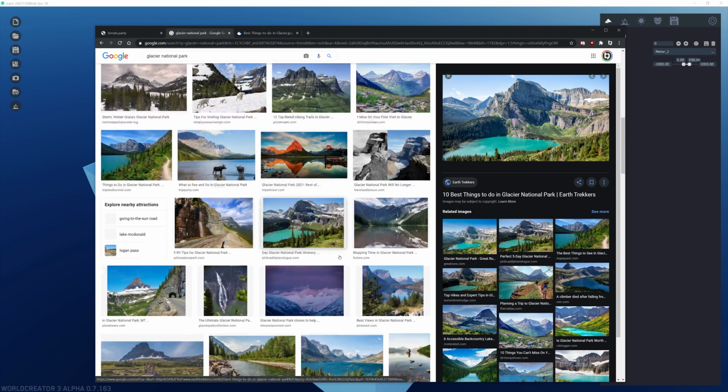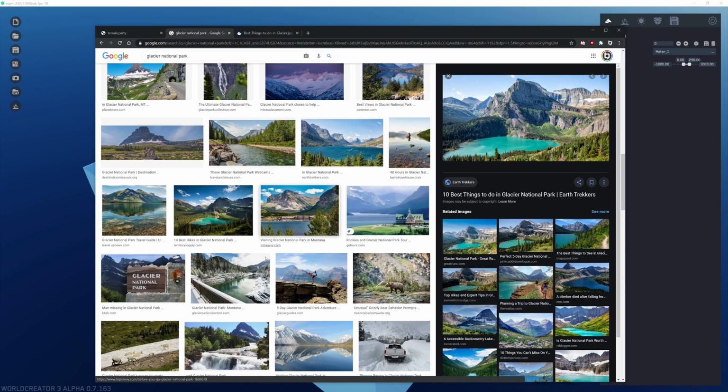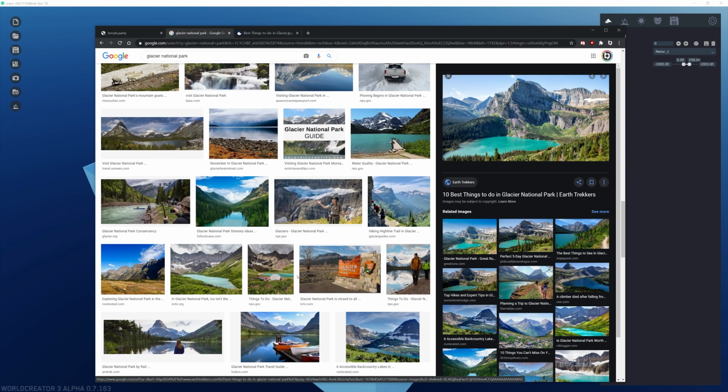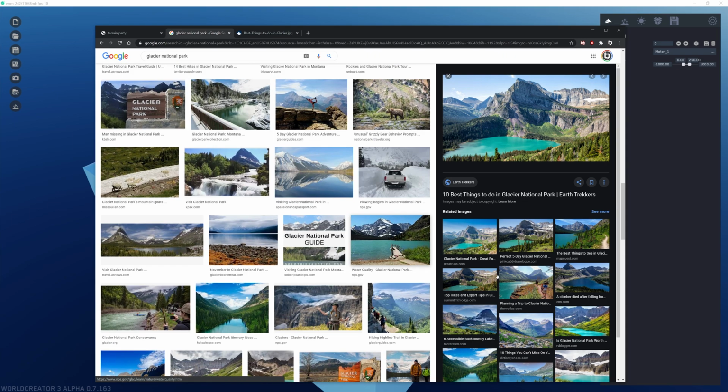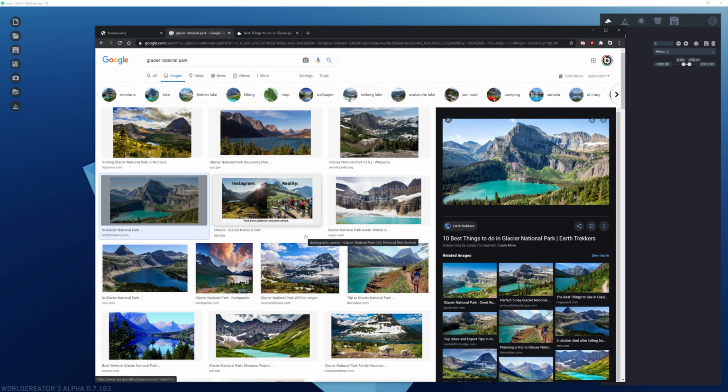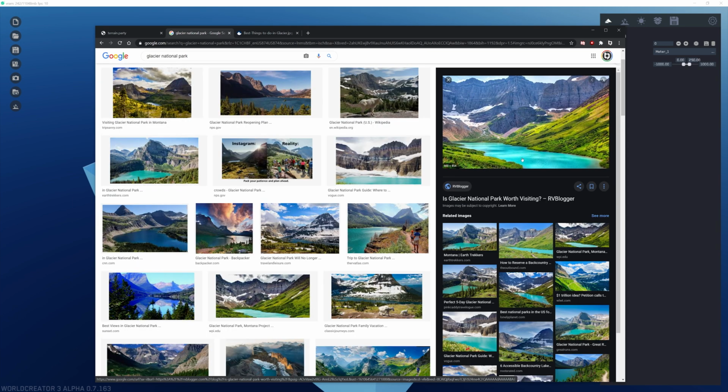I think one of the areas that I was wanting to grab from, I can't quite find this image, but this exemplifies the type of environment that is in the Glacier National Park in Montana.